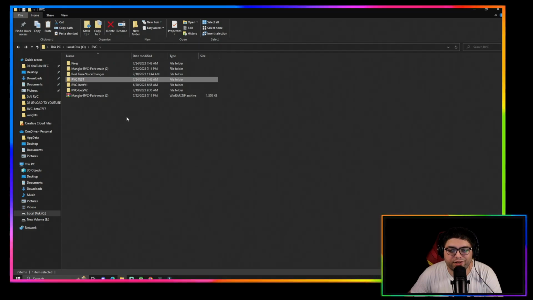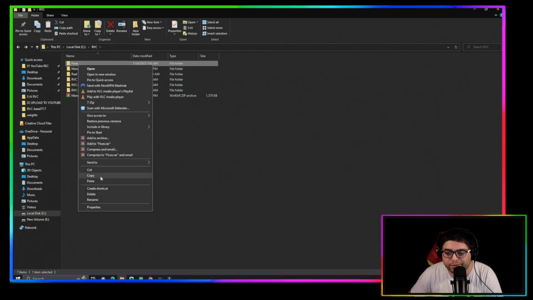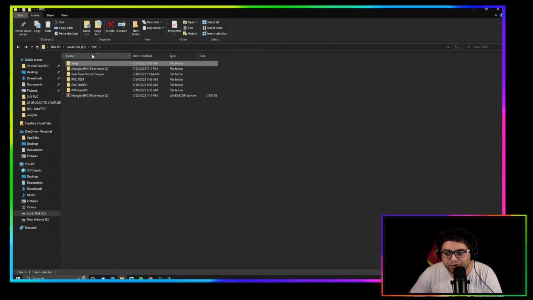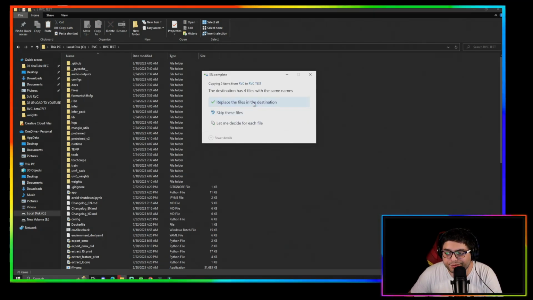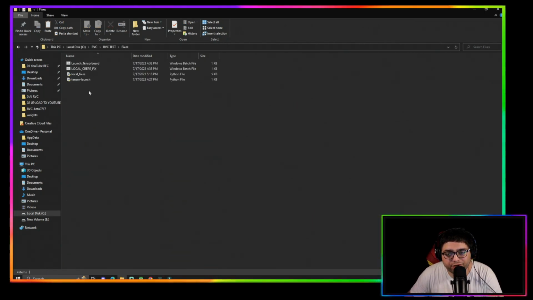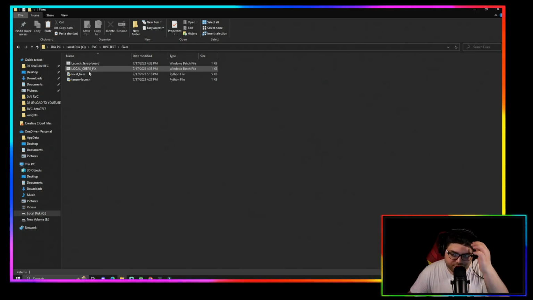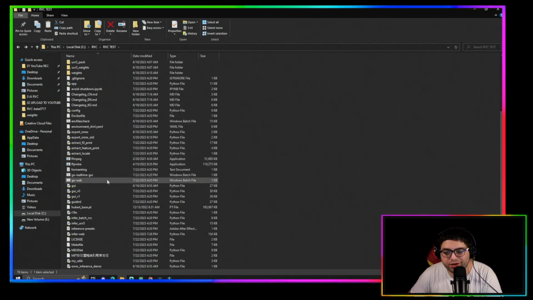Then you're going to come back to where you have all your extracted stuff. Go to your fixes. Copy the entire folder this time instead of the contents inside. Come into the RVC and place it. It's going to say replace for me because I already have one in here. For you, it probably won't say that. Now you have the fixes folder. What you're going to want to do here is run the local crepe fix. I'm not going to do that because I've already done it, but once it does, it should say successful and so on. Once you do that, you're pretty much good to go.